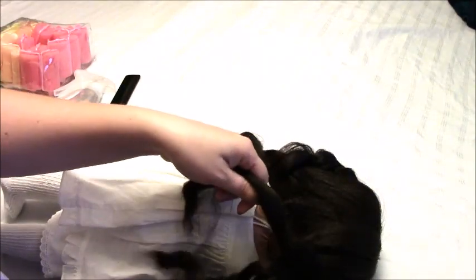One thing to know is that Addie's hair holds styles very, very well. A lot of people who are not familiar with textured hair are kind of scared to delve into styling, or they're afraid to even get the Addie doll because they're afraid they won't be able to style her hair. In my opinion, her hair is probably the easiest hair to style because it holds styles so well. You could braid it, leave it, and it stays. If I needed to stop for a second I could just leave it and come back and pick up where I left off.